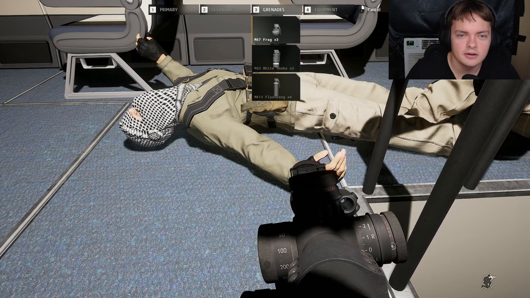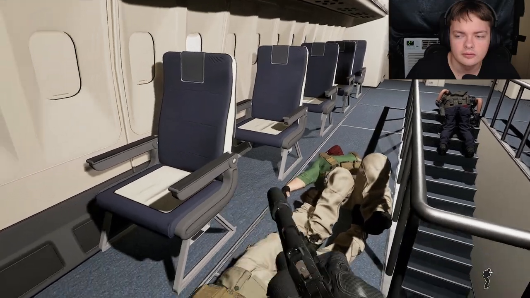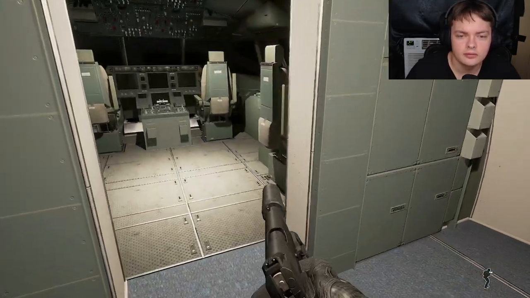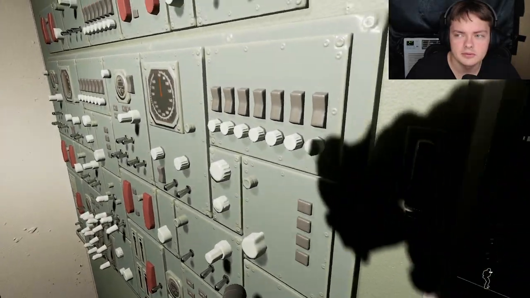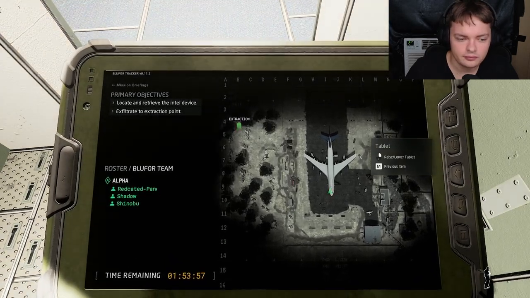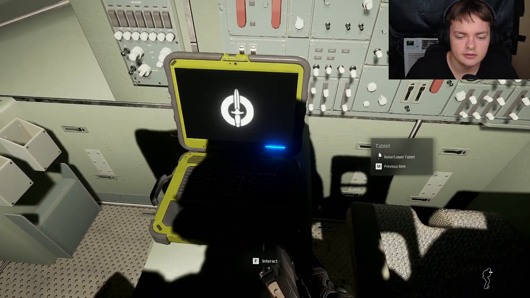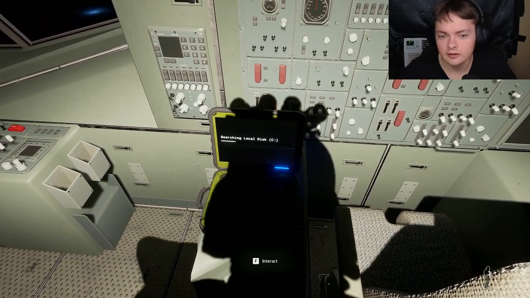Seriously, I can have this many guns on me? Okay. What if I do? Hey, copycat, you got the same helmet I do. It actually looks better anyways. Ooh, the cockpit. What am I supposed to do? Did you have to say it like that? You see the intel? Okay, to retrieve the intel device and then extract right here. Remember, this lets motherfuckers know shit.